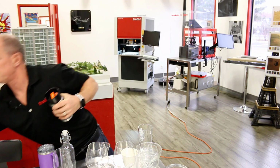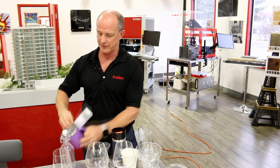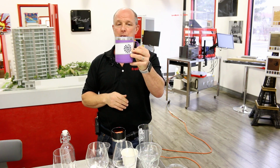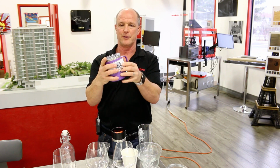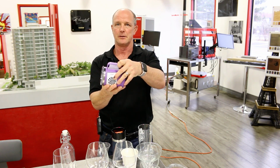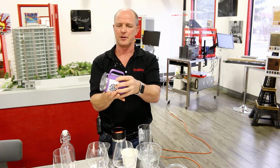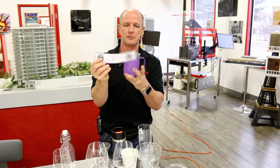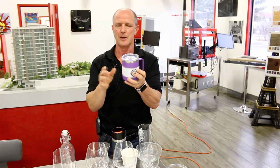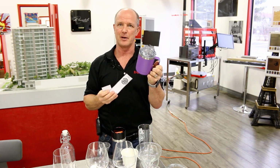Sometimes what I'll also do is print out the actual artwork. What that serves is that I can superimpose this on my mug. Because I'm not going all the way around this mug, I'm only working on this area here, because maybe this handle's going to hit my laser head. So I can't go all the way around. On the Trotec, I get a clearance lens, but in this case I can get away with this on the rotary attachment. So I've printed this out, and I can just wrap this all the way around, and I know exactly in terms of location where I'm going. Again, we'll get into this more later when I do a video and show you how to do this coffee mug.